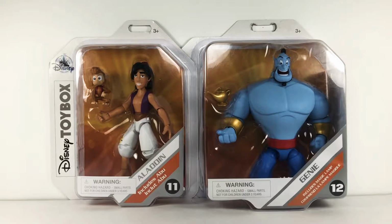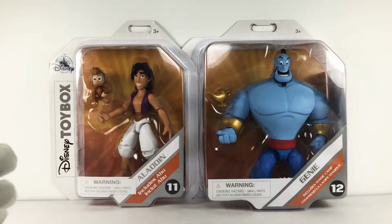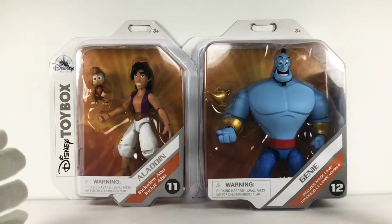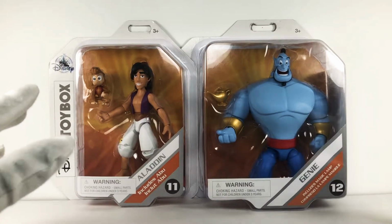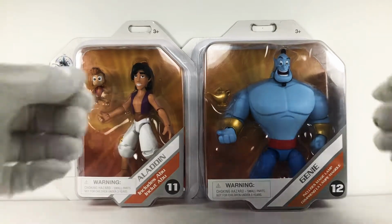So that's pretty cool. Now, I still do have mixed feelings on this new packaging design. Well, not the packaging entirely, but basically all of the paper included in the packaging. It throws me off just a little bit, like I've explained before in the earlier video with Sully and Boo.